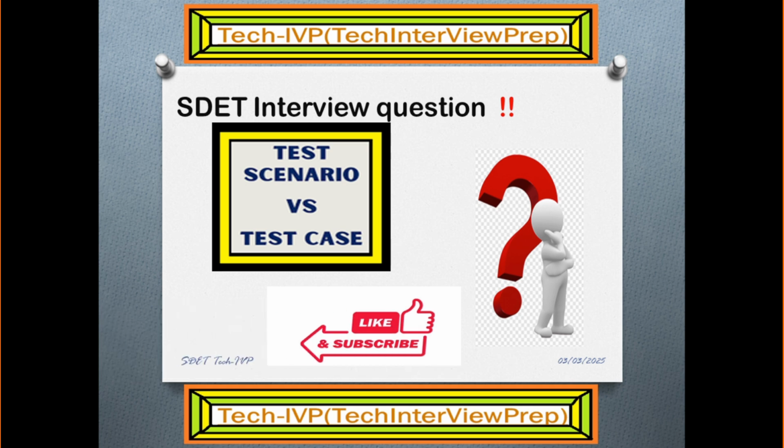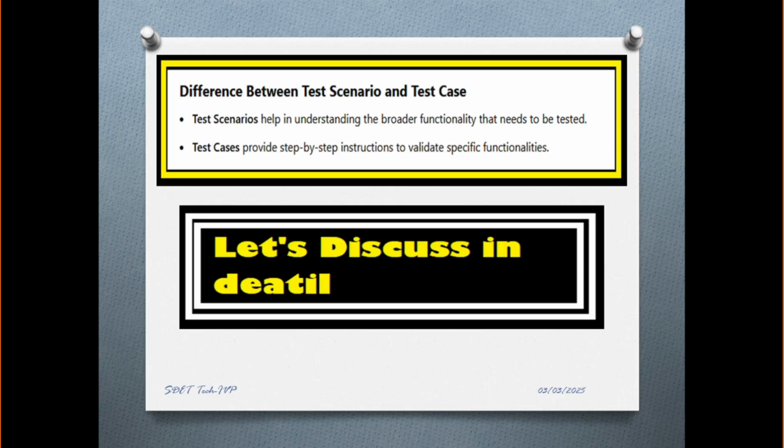So let's start. The first thing is the basic difference between test scenario and test cases. The test scenario helps in understanding the broader functionality that needs to be tested. Exactly, test scenario defines what we have to test, and test case defines the step-by-step instructions to validate specific functionality. Step by step we have to validate specific functionality. So let's discuss in detail.